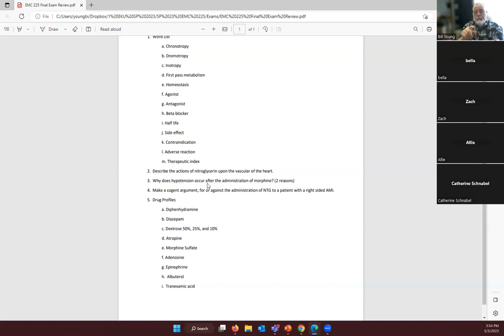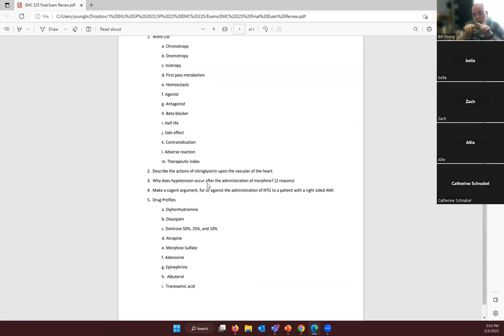But wait, there's more. That massive release of histamine will now cause some of the plasma to begin to leak out, which drops even more of the volume within the arterial system, bringing the blood pressure down. Now, that doesn't necessarily mean that we're not going to use morphine. Sometimes we may give morphine, especially if we have a patient in pulmonary edema, where we need to pull some of that fluid off of the lungs by doing just that very thing.